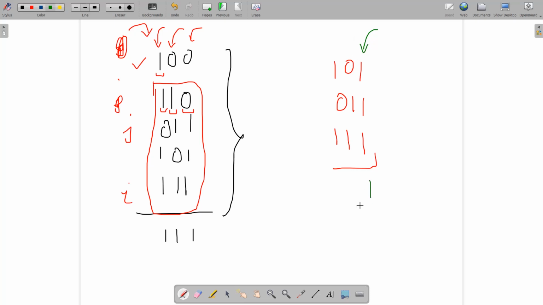Here also you can see, at this position there is at least one 1, so there will be an entry of 1 in the bitwise OR. You need to take care of that. Suppose all the elements at this position are 0, then the bitwise OR will be 0. So you need to maintain the number of ones over all these specific positions and do the two pointer approach to find the answers.